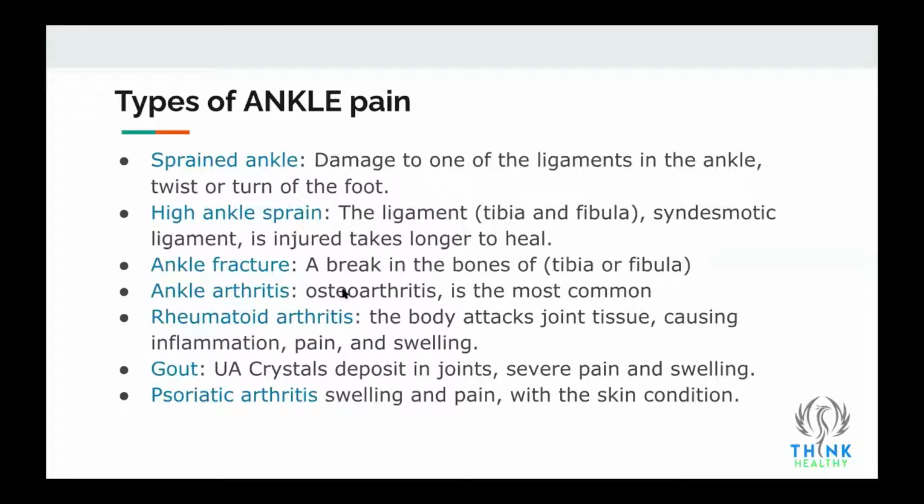Then we have the rheumatoid arthritis, which is more of a lesser percentage of arthritis. It's almost in the single digits, like 6 to 9% of arthritis. The problem with rheumatoid arthritis is your immune system starts attacking itself. So the body attacks the joint tissue, causing wear and tear at the joints, deformity, pain, swelling. It's just really nasty, which you really want to take a blood test to confirm that if you're having joint pain, or an x-ray would actually identify that too.